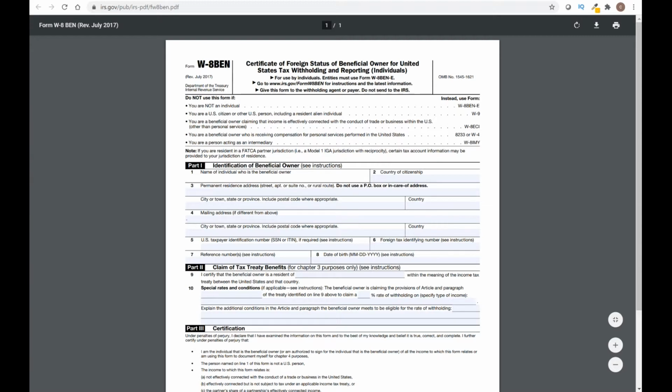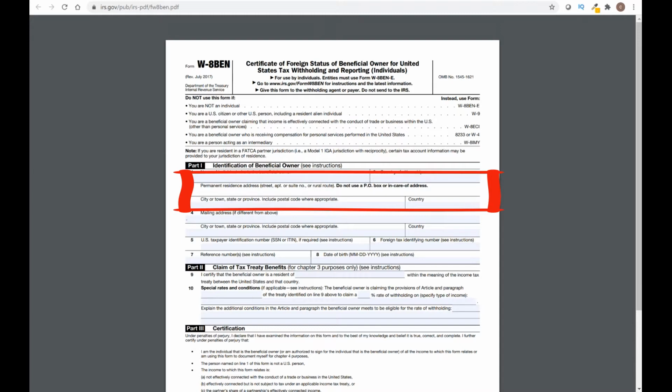So starting with how to complete the form, remember first you have to complete your full name as it appears in the passport, then the country of citizenship, where you were born, then where you are living. Specifically in this form, street first, then if you live in a specific apartment or rural route. Remember you can't use a PO box, so if you are using a PO box you have to be sure that you can use that in this form in particular. Then you have to complete the city, the town and the state in which you are living. First city, then state, then postal code, then the country where you are living.